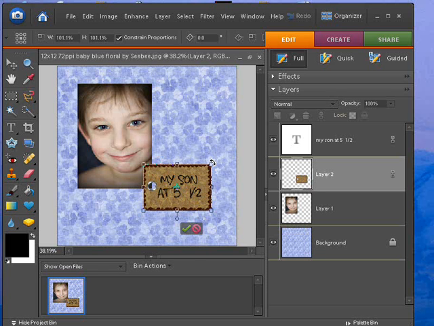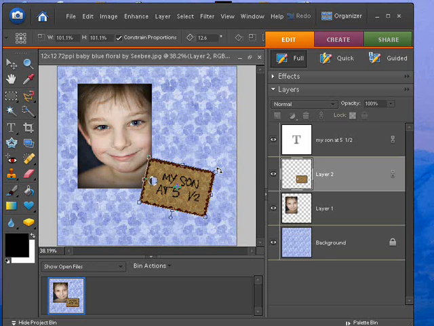But what I really want to do is rotate, so I'm going to hover just outside of the tag. I've got the little double-headed arrow again that you probably can't see. I'm clicking and I'm now pulling down a bit and it's rotating this tag. So I like that. I'm going to click the check on the checkbox here and commit that.